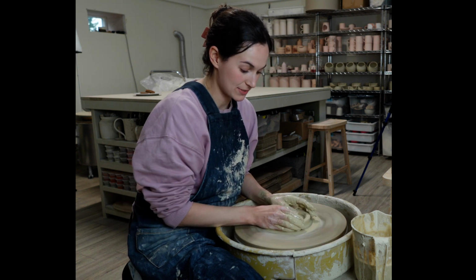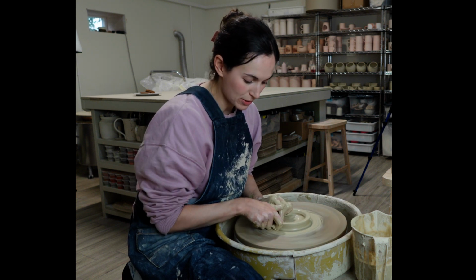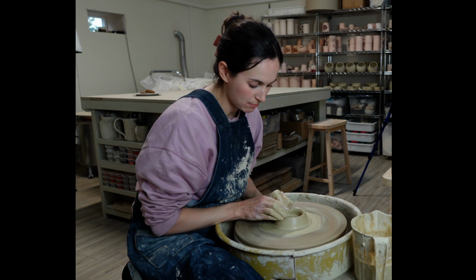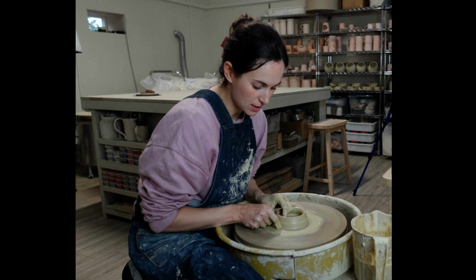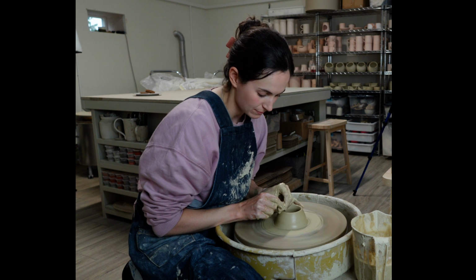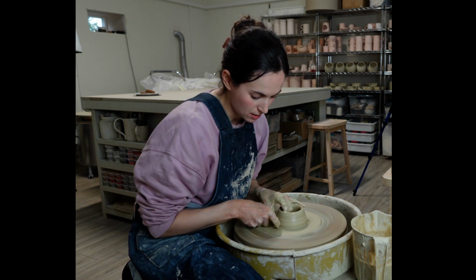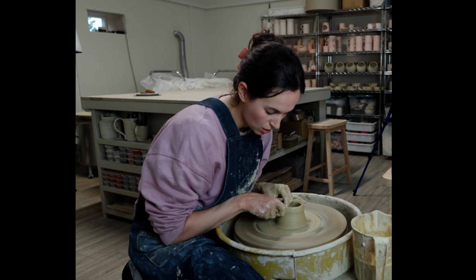And then I've got plenty of slip, so I don't need to go back in with the water. And then I'll use my finger or my knuckle to push in at the bottom of the pot. Whenever I'm throwing, I tend to throw into the middle, so that it's stronger. If you think about a triangle, you're keeping a strong base until you've got the height that you need. I go in at the bottom, and then you just use even pressure all the way to the top, really.